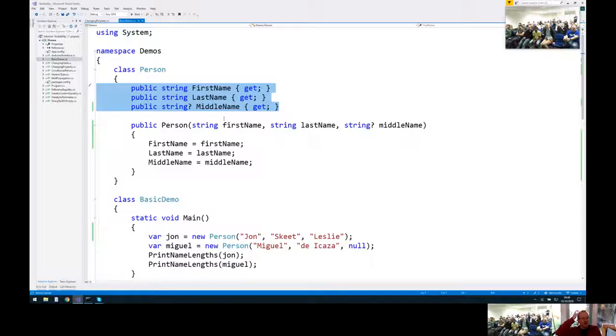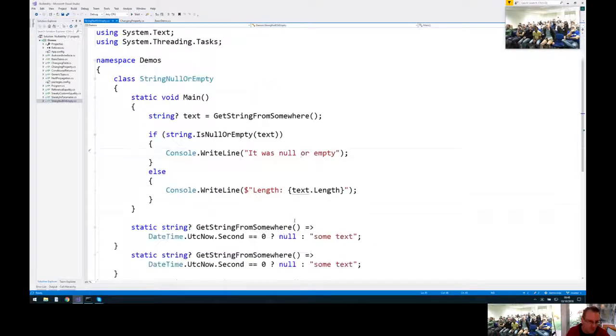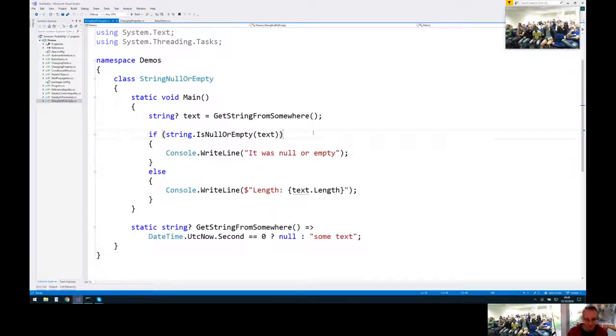I'll close by showing one thing that can't be expressed at the moment, but definitely will be able to express, and then a couple of language design questions that still aren't resolved. So, string dot is null or empty. I'm sure you're all aware of this static method that takes a string reference and returns true if that reference was null or a reference to an empty string, and false if it's not null and not empty. Given that description, it would be nice if we didn't get a warning here.